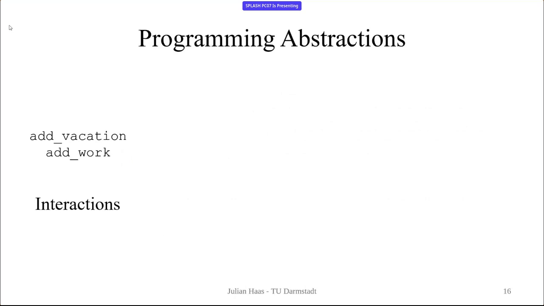Basically, Law builds on three programming abstractions. The first one is interactions. If we stick to the calendar example, we would have two interactions: an add vacation interaction and an add work interaction, for adding vacation and work meetings respectively. Interactions model how users or the outside world can interact with these devices in the distributed peer-to-peer network that we've seen before. The second important part that we need for the verification bit are invariants. This is something like no employee may take more than 30 days of vacation, which expresses the safety or correctness properties of the application.